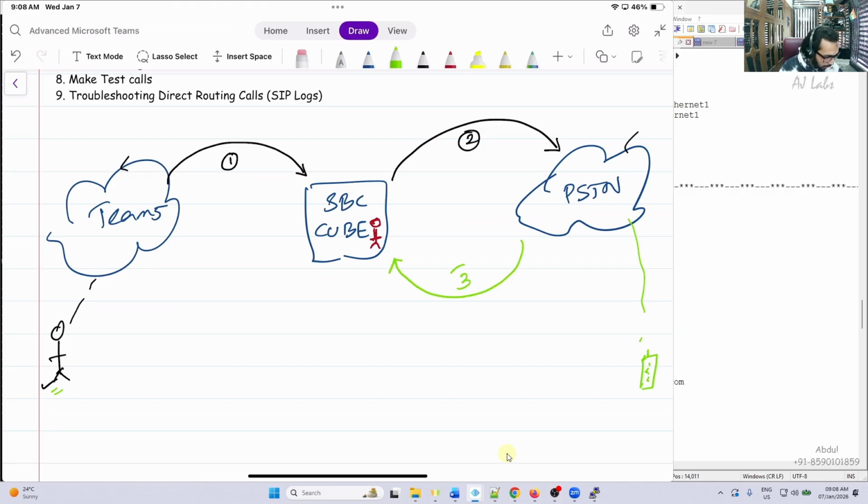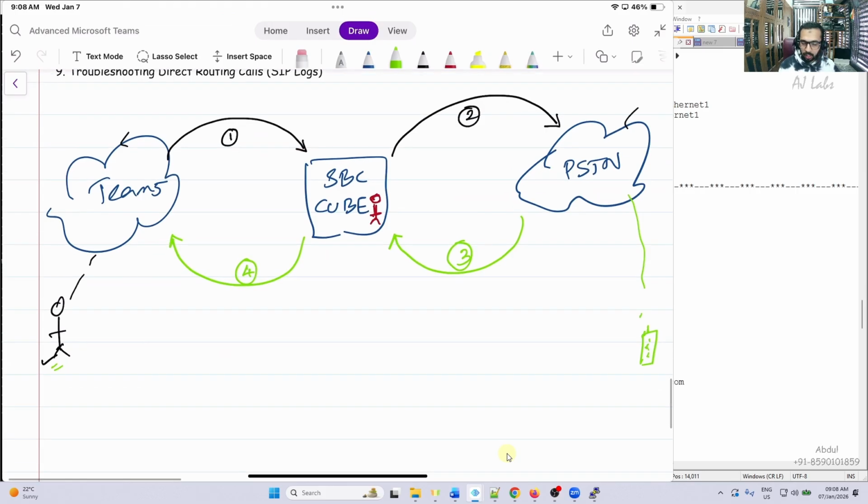That's your third dial peer. And from the CUBE perspective, that is still an inbound call leg. Okay. And then CUBE will extend that to Teams. This is your fourth dial peer. There are different ways to design it, but this is the ideal approach. You can have 4 dial peers to manage the scenario.